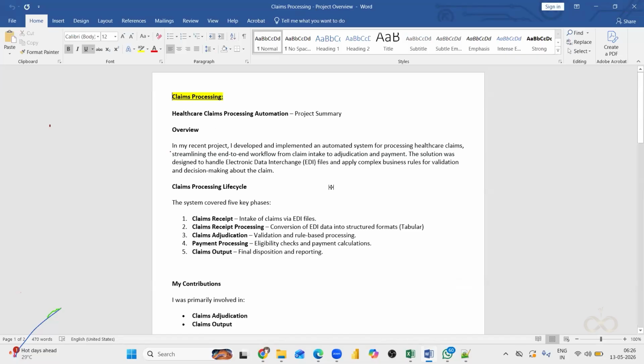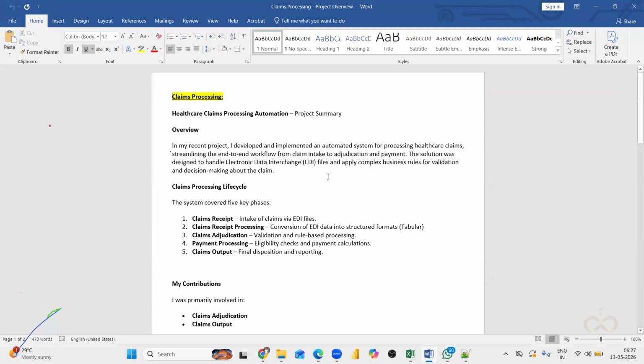From my end, I worked in the healthcare domain for the past few years, for one of the US healthcare insurance companies, and the daily health claim count was almost 35 to 40,000 per day. That many claims we were processing on a daily basis.